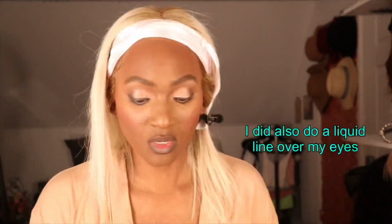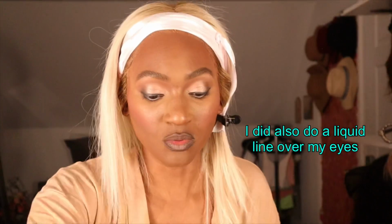So we're gonna line our lips. You guys know I love a dollar lip liner, so that's what we're using here. If you guys know any good ones, let me know, comment down below. The back of the brush that I used to highlight, I'm just gonna put a little bit of highlight in the corners of my eye. I'm gonna go in and do the lip. I'm probably gonna do Mull It Over by MAC because that's pretty much what it looks like.